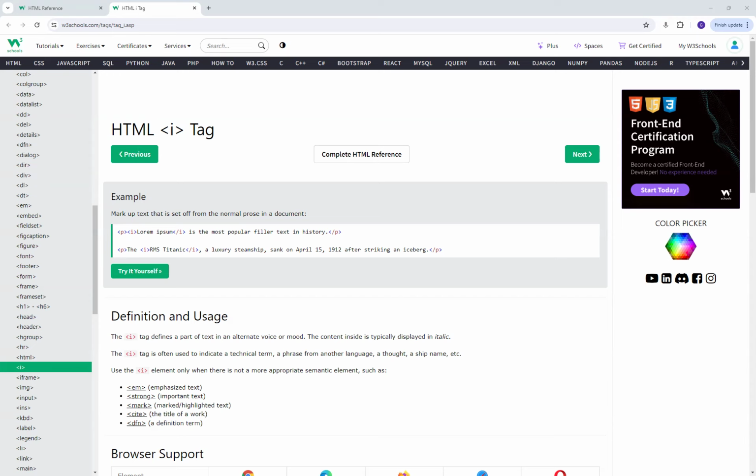And so we're going to look at the default behavior of several of the tags. In addition to the I tag, we're also going to look at the EM tag, the strong tag, and the mark tag. And then at the end of the video, we're going to take a look at a couple of other tags that can be used again to structure your document. You want to be discouraged from thinking of it as styling the document. We'll take a look at that a little bit later on when we start looking at our style sheets.